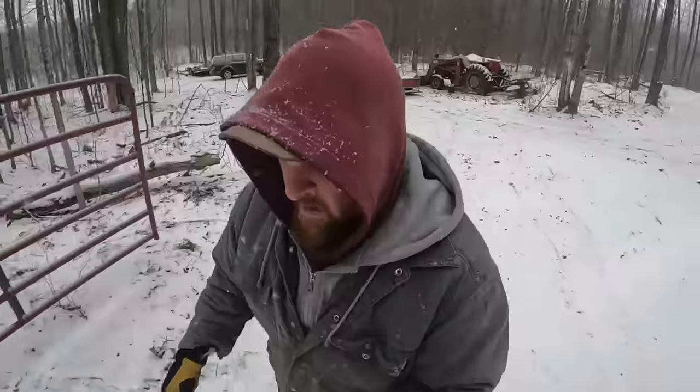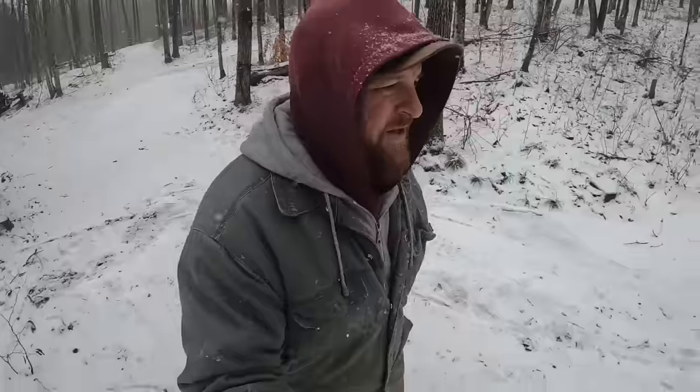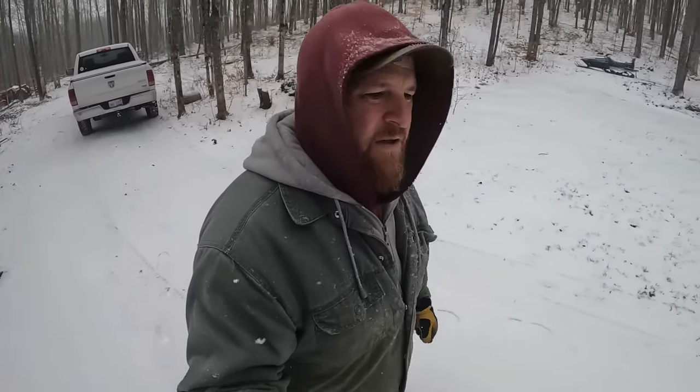So we'll do that while this warms up. My goal today is to hook this up, and I don't know if you noticed behind me, I found a set of chains that look like they're pretty darn close to the right size. So I have to lay those on the ground and drive on those and see what the status on those are, see what I need to make them work. But I gotta go over to the shed here, get some grease and maybe a wire brush, and put this pin in this PTO shaft on the snowblower so it can go onto the tractor. Pretty excited to get this hooked up. So, all right, I'll be right back out.